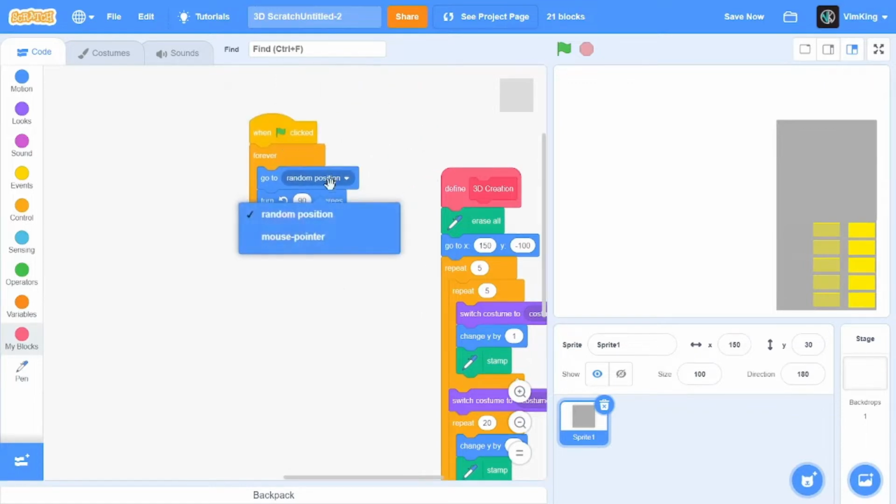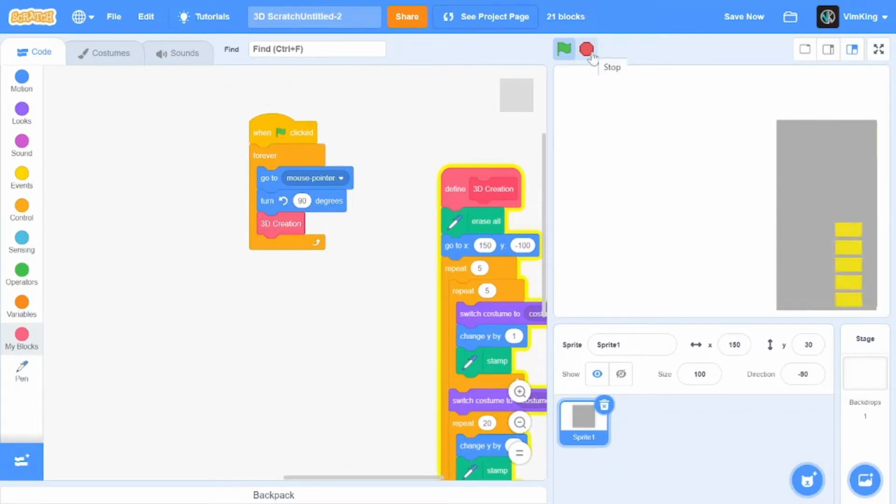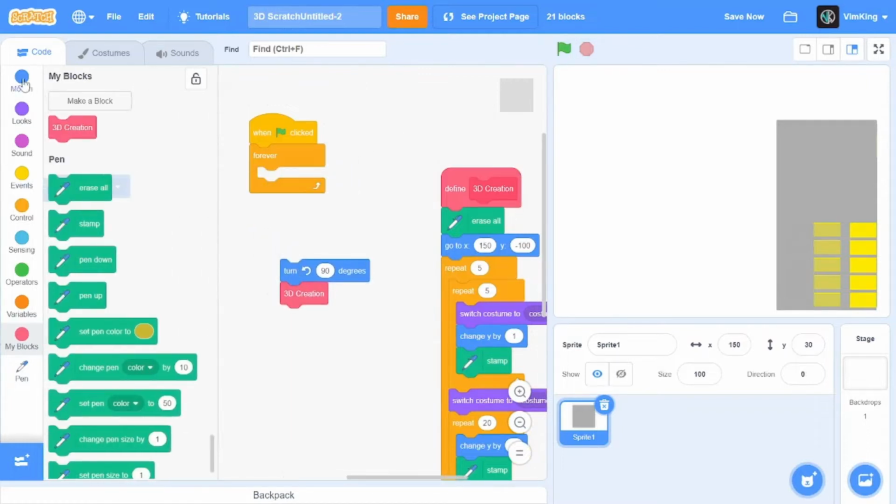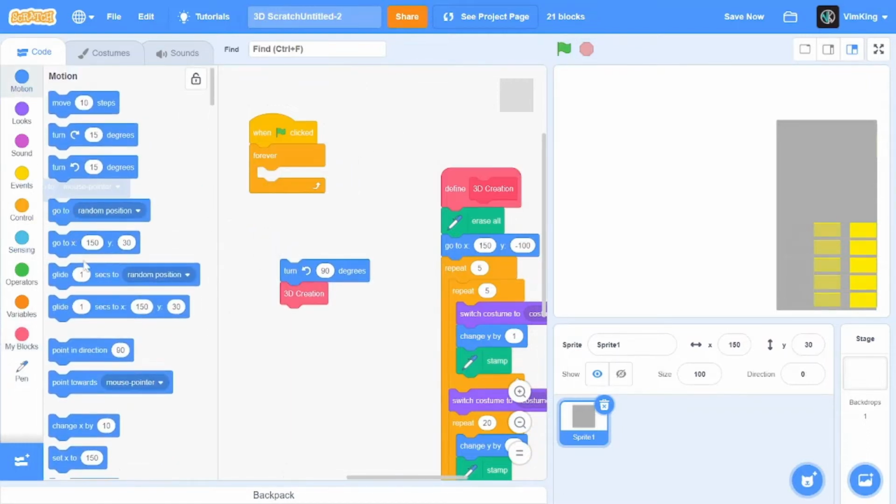Okay, here I took random position mouse pointer. Oh, if this happens, we had put go to, it should be pointing direction.